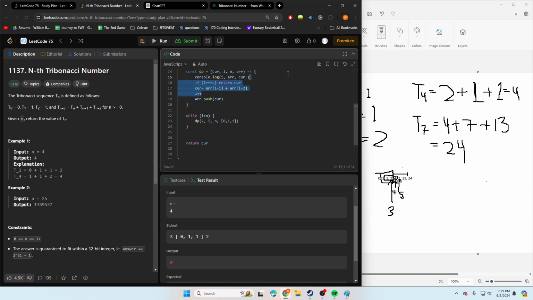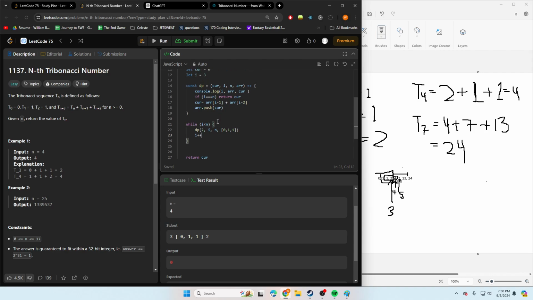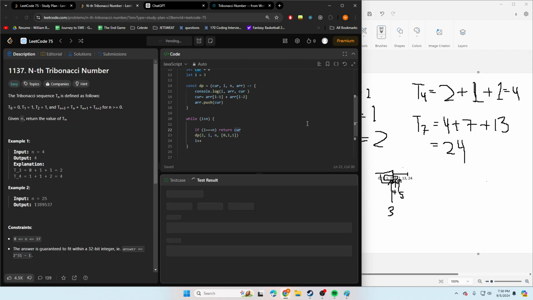And then i plus plus, and then if i equals n, I just want to return current. Test it.